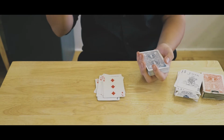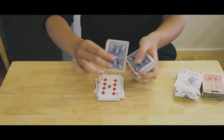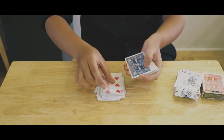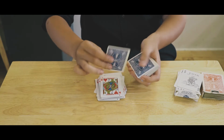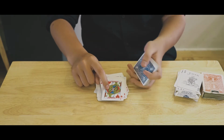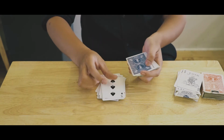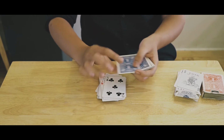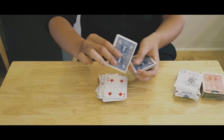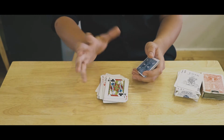I'm gonna tell him I'm trying to read his mind, so look for the jack of hearts. So we're gonna count one by one like this. And when I hit the jack of hearts, I will be counting. This one is the 43. So 43, 44, 45, 46, 47, 48, 49, 50, 51, 52. And stop. I will tell him to stop. Stop. I think I know your card.